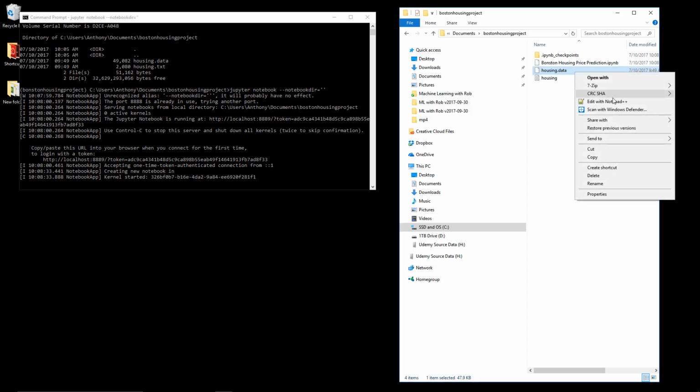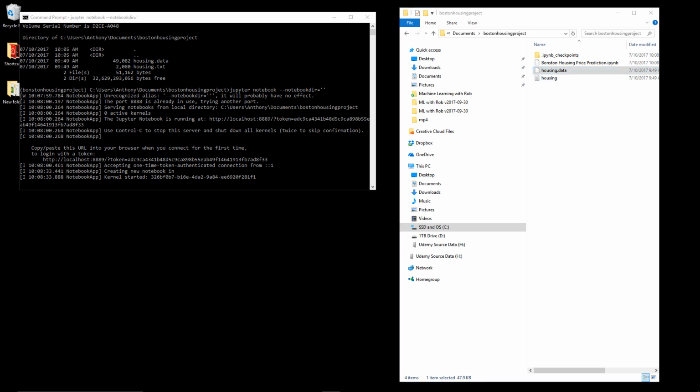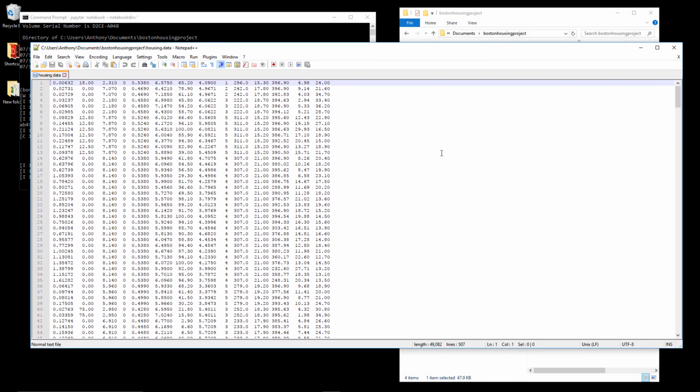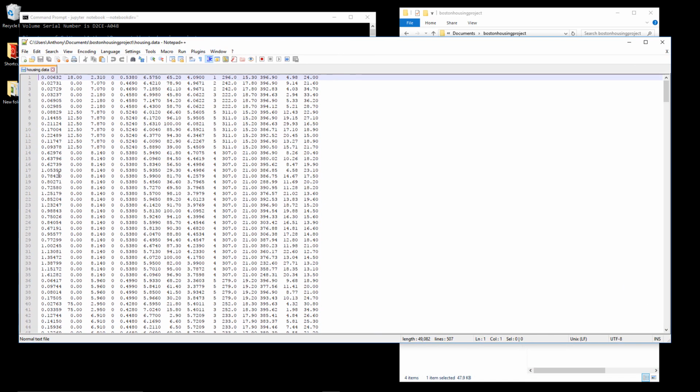Let's use Notepad and have a look at this. Okay, looking at this, this is the actual data itself. So basically we have 1, 2, 3, 4, 5, 6, 7, 8, 9, 10, 11, 12, 13, 14.